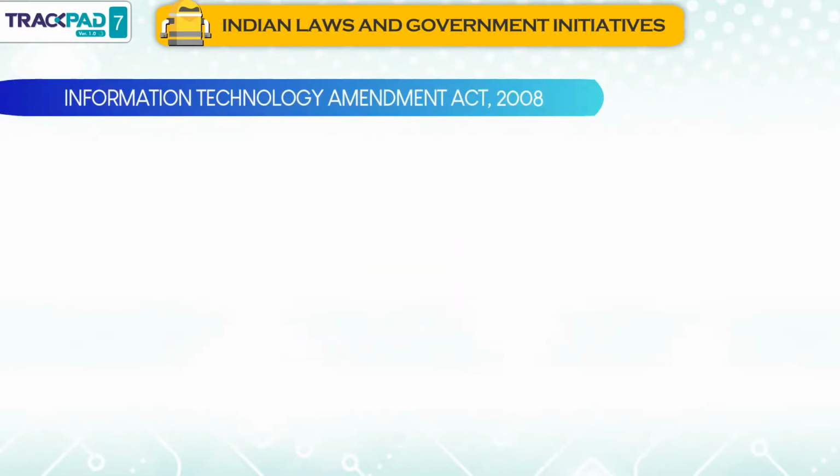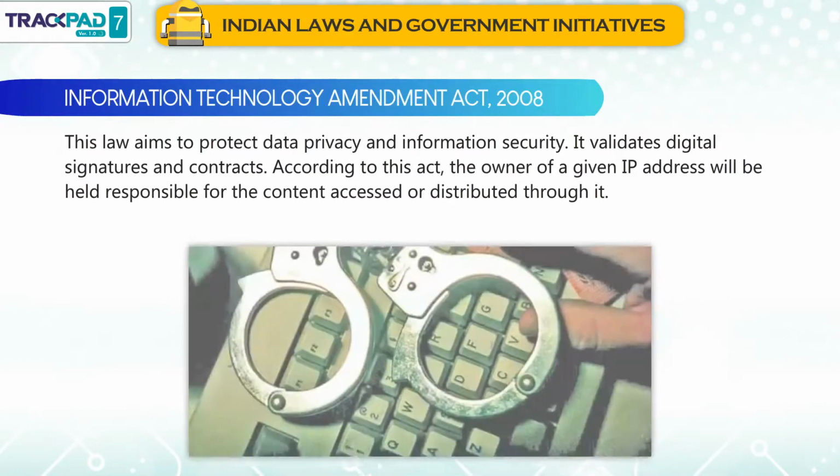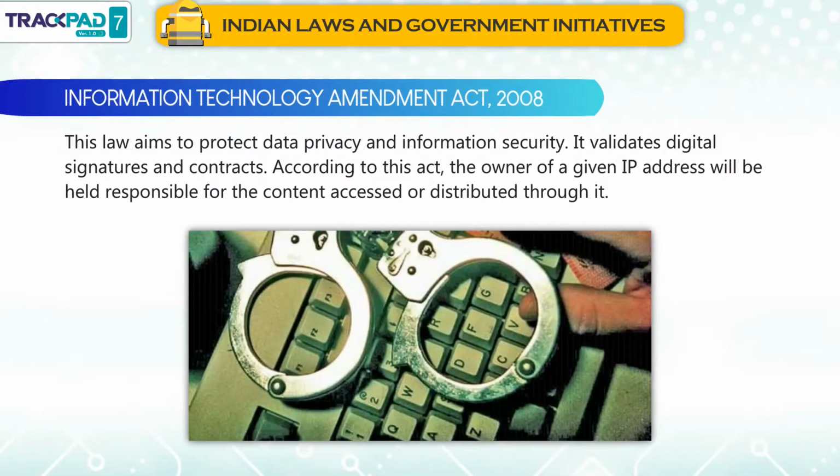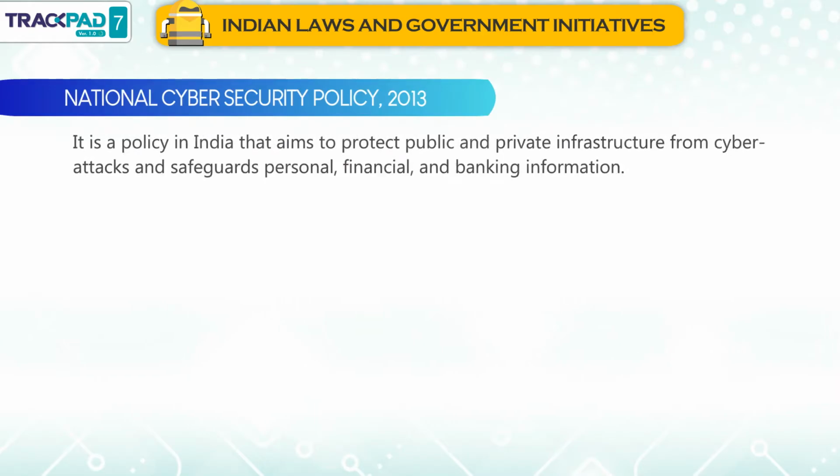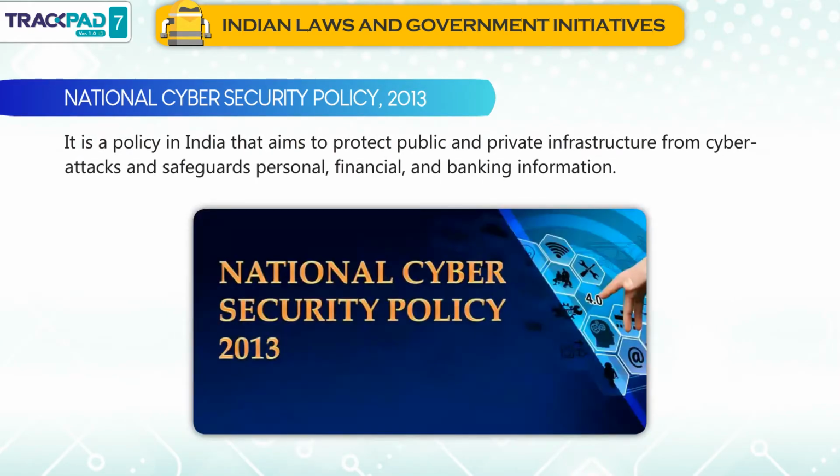Information Technology Amendment Act 2008. This law aims to protect data privacy and information security. It validates digital signatures and contracts. According to this act, the owner of a given IP address will be held responsible for the content accessed or distributed through it. National Cybersecurity Policy 2013. It is a policy in India that aims to protect public and private infrastructure from cyber attacks and safeguards personal, financial, and banking information.